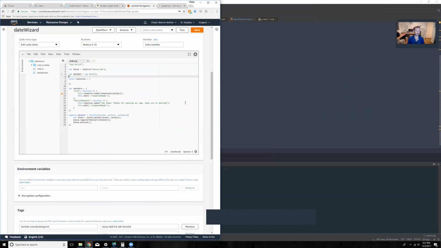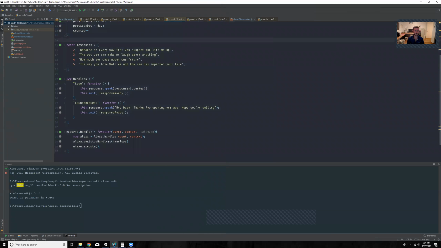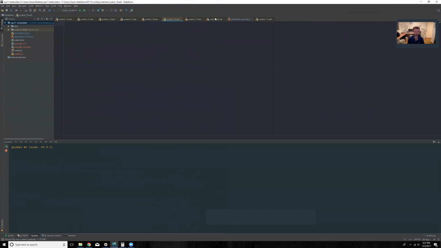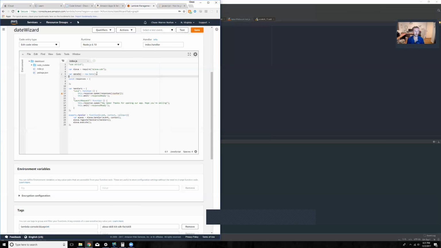Really all we need to do is use the JavaScript built-in function for date. If you don't know what it is, just come over here and console log date. Boom. You can work with that in a million different ways to get just the day, just the month, just the year, and all that other stuff. So for now, we're going to use this so that it can tell us the date. That's what's going on here. We do require the Alexa SDK. We are going to require it here so that we can use it later.